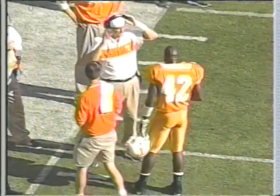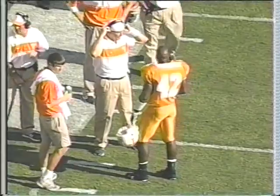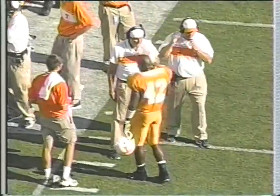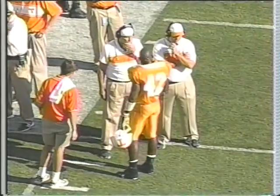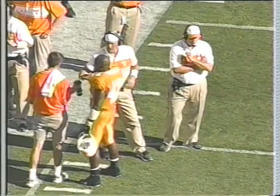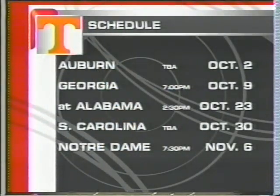Well, the Tennessee defensive staff is now trying to talk to this team. That's Eric Westmoreland over on the sideline, one of the leaders of the defense, trying to dig in and at least prevent a touchdown and hold them to a field goal. Another field goal sure would look nice to the Tennessee defense now because of the momentum Memphis has gained.